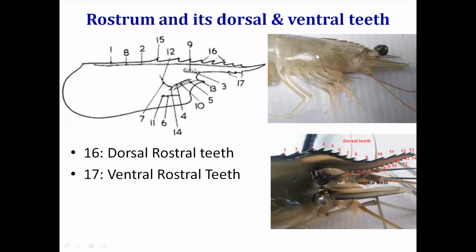After that, these spine-like structures, the serration, here you can see the thorn-like structures: 1 2 3 4 5 6 7 8 9 10. So this serration, the number of serrations, how many serrations there are, that is also a taxonomic character. 7, 8, 10, 4, 5. So the number of serrations is also a taxonomic character.